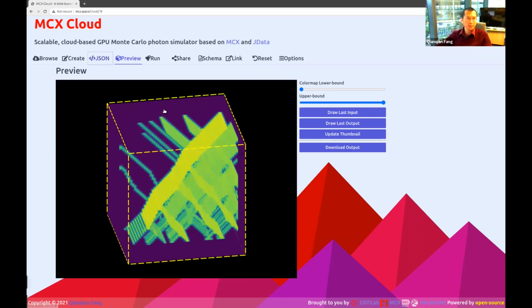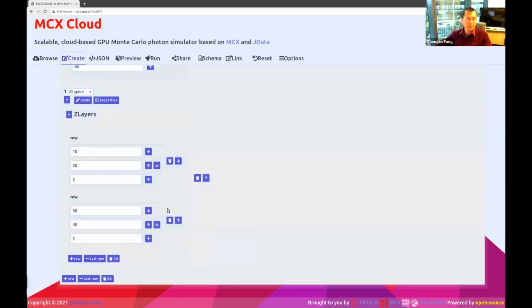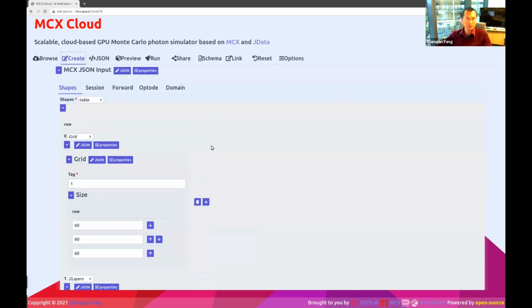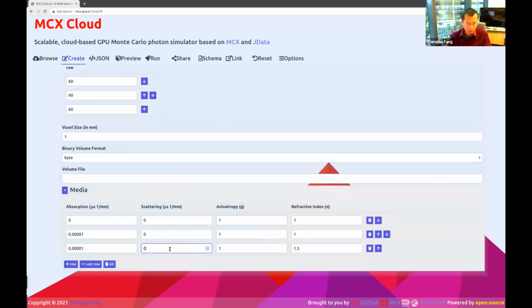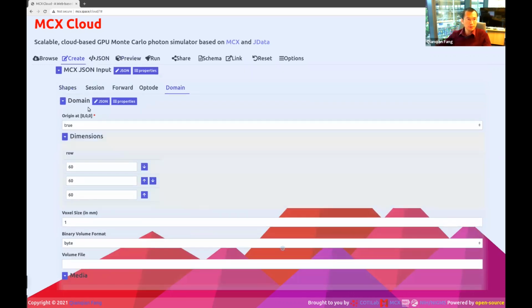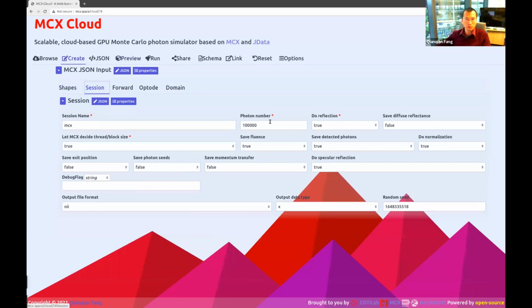What if, instead of using non-scattering media, we add a little bit of scattering in those media? Let's put layer 2 to have a little bit of scattering, maybe 0.8 anisotropy, and see what it looks like. Let's also increase the photon number. Now it's 10 to the 5th; let's make it 10 to the 7th. Now let's run 100 times more photons and see what it looks like.